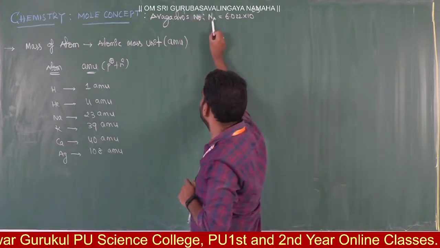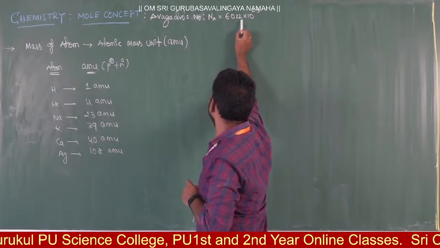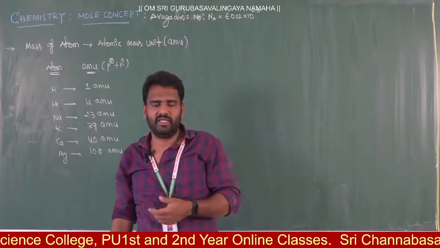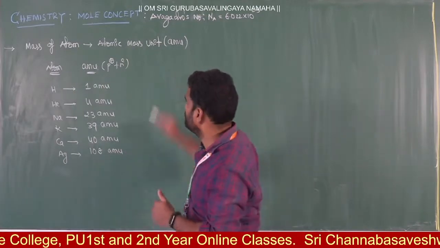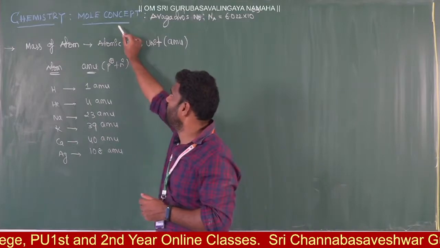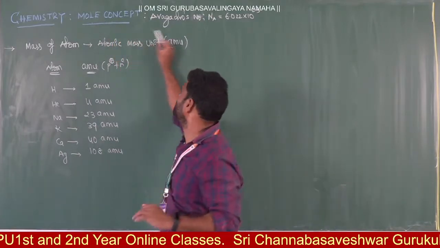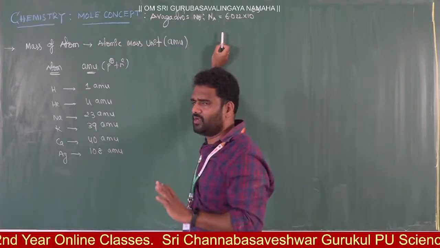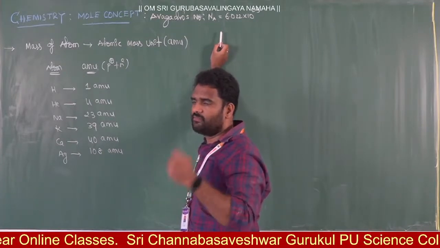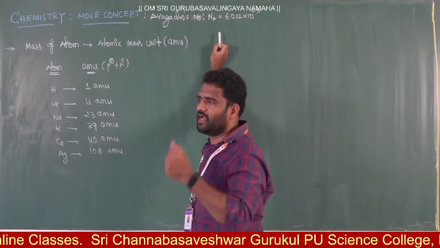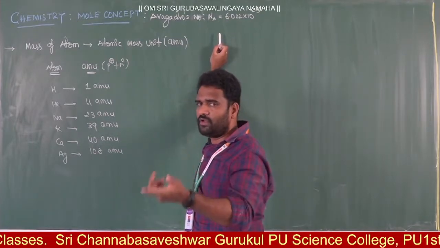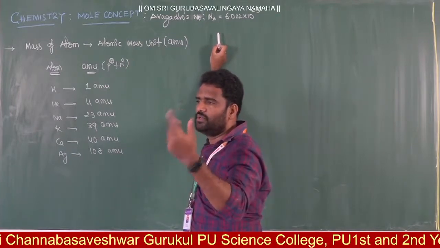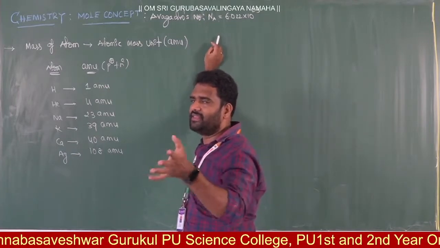This Avogadro number value will be equal to 6.022 × 10^23. Like 1 dozen, where you take 12 as the number, in the same way, wherever you talk about the mole idea, a mole indicates that these many particles are present in that substance. Atom means atomic particles, molecule means molecular particles, ion means ionic particles. If you talk about electrons, it means electron particles; proton means proton particles; neutron means neutron particles. You can take anything with respect to the mole.